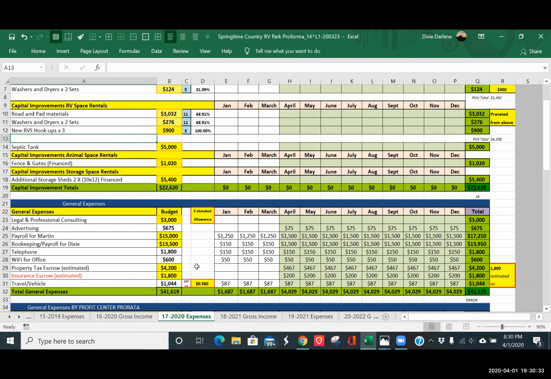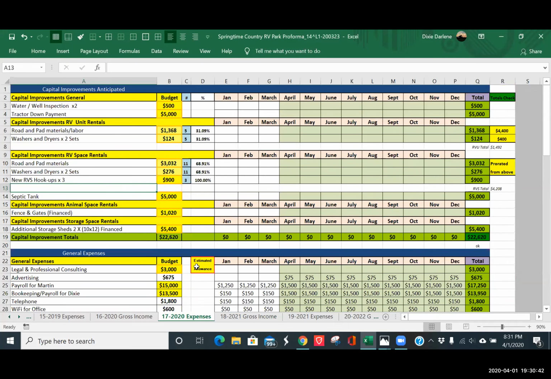Did everybody see that? And what we have to do now is we're going to buy a tractor. So up in capital improvements on this year, we have down $5,000 in one lump sum for the down payment. But once that down payment is made, there's going to be a monthly payment on the tractor each month. Doesn't that payment begin in April? Yes, it will. He has the monthly payment. It's going to be $430 a month. And it's a little over 5%, but nonetheless, his monthly payment is going to be $430.